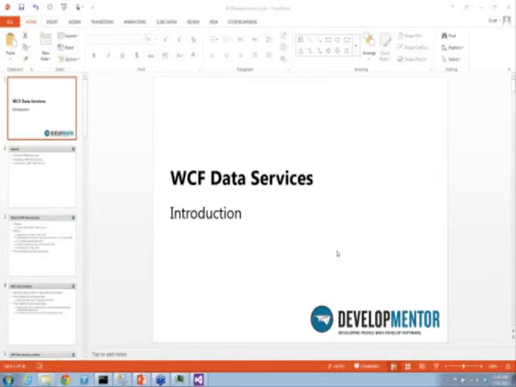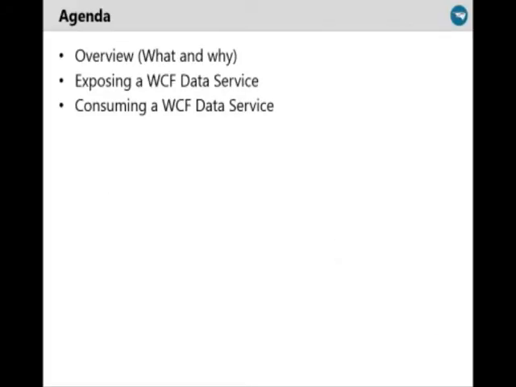This talk is on WCF Data Services, and we're going to go through three different parts. The first is a little bit slide-oriented. It's an overview of what WCF Data Services is and why we want to use it. In the second part, we'll talk about exposing WCF Data Services. And then we'll talk about consuming WCF Data Services and how we can take an existing two-tier app and convert it over to use data services, and how easy it is to transition. Or not easy, as the case may be.